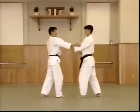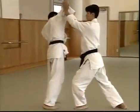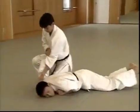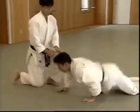Uke grabs Shitei's elbow as in the number 1 technique and pushes. Moving with Uke's push, Shitei moves to the side and applies an atemi. Shitei slides his left hand up Uke's arm, pivots 180 degrees while breaking Uke's balance, shift taking Uke to the mat, breaks Uke's grip, puts the right knee and arm down, and applies the Ikajo pin.